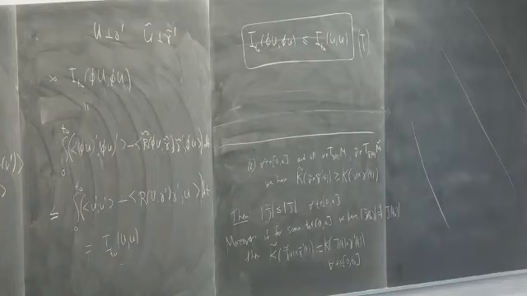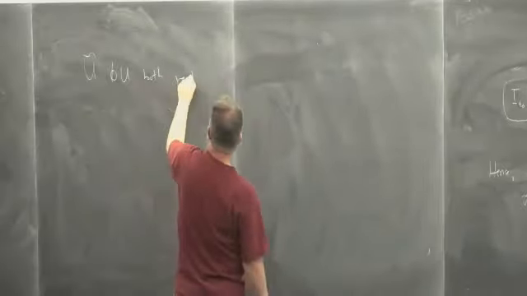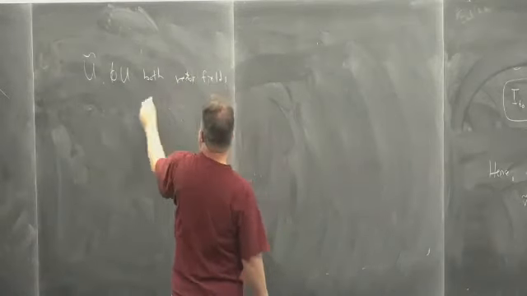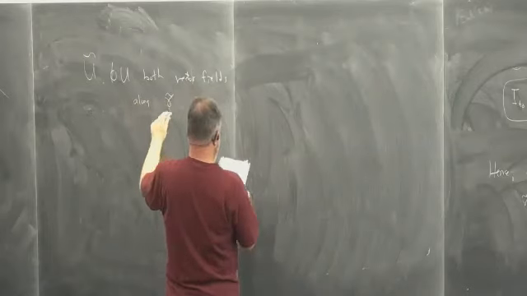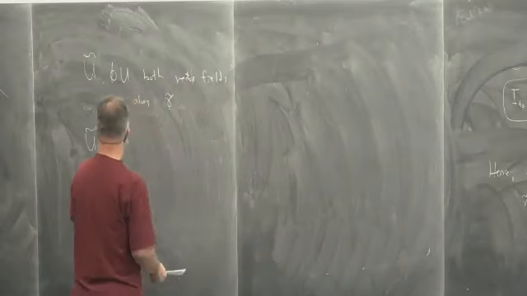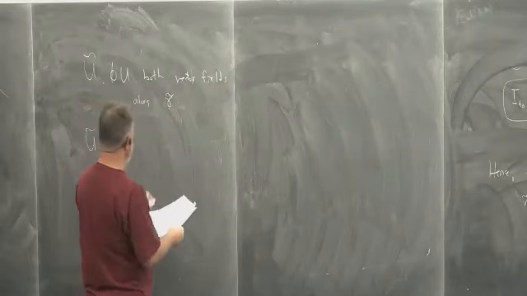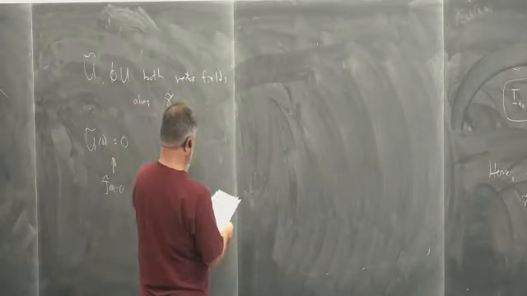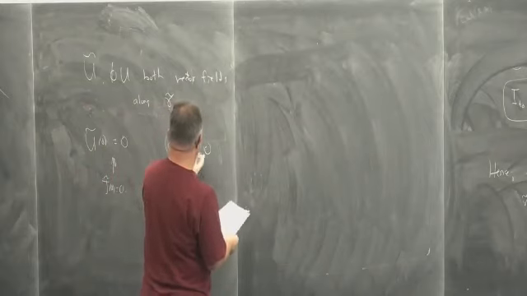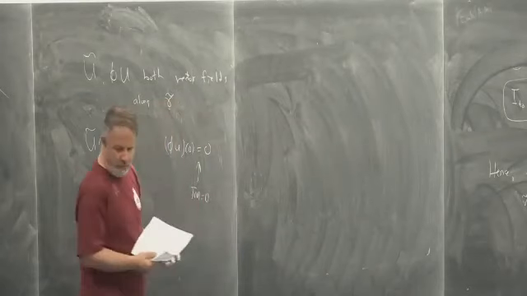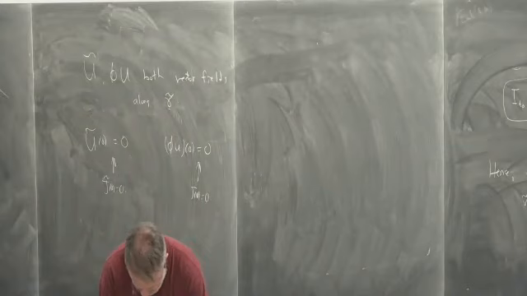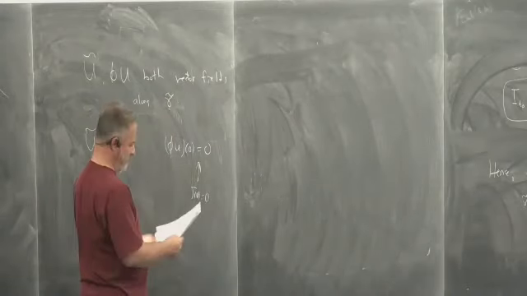Okay, now we're going to use the index lemma because we have two vector fields now on M tilde. We have phi of U and we have U tilde. So U tilde and phi of U are both piecewise smooth vector fields along gamma tilde. U tilde of zero is zero. That's because J tilde of zero is zero. Phi U of zero is zero. And that's because J of zero equals zero. Remember U was, up to a constant, J, and phi was an isometry. So it takes zero to zero.